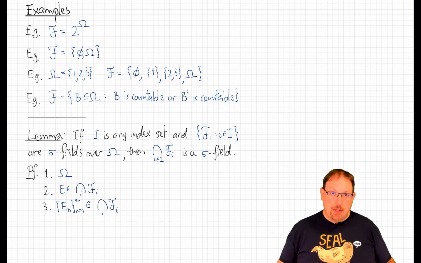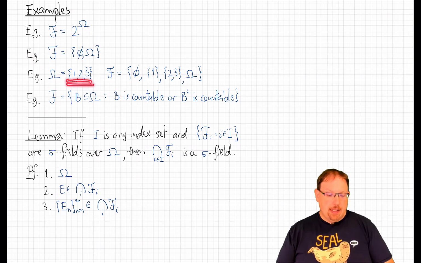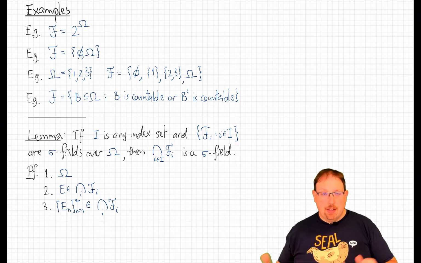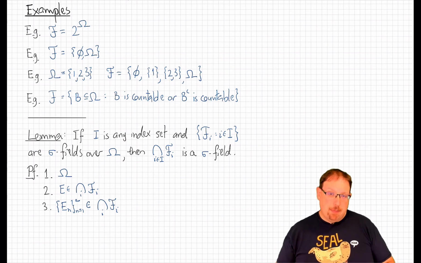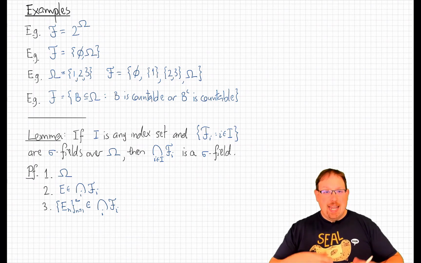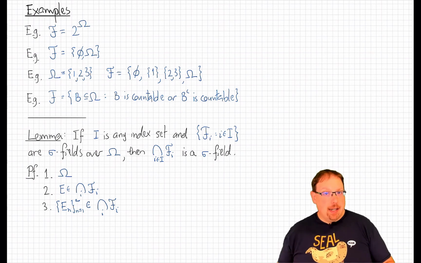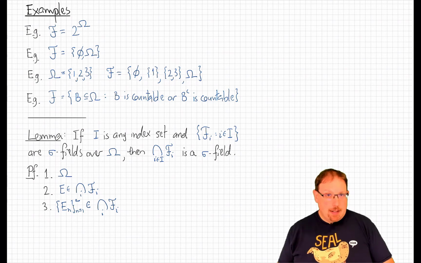How about countable unions? Well, it's a pretty straightforward check that if you have an underlying sample space that is finite, the notions of field and sigma field are the same, because the entire power set has only a finite number of subsets in it. If there are n elements in omega, there are 2 to the n possible subsets. And therefore, any countable union is automatically a finite union. Most of the elements that you're unioning up get repeated if you're listing them infinitely many times.